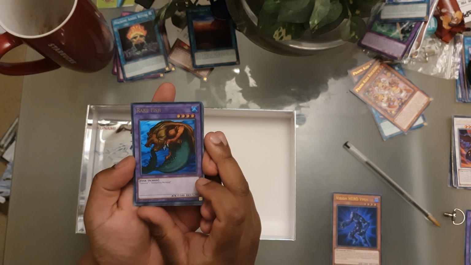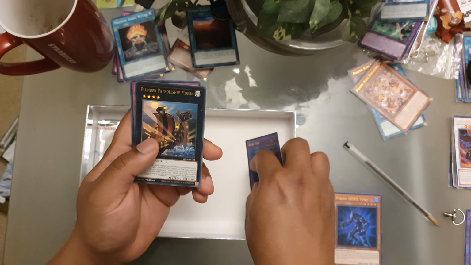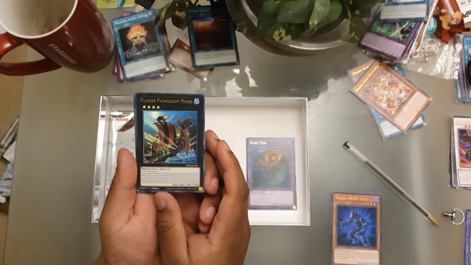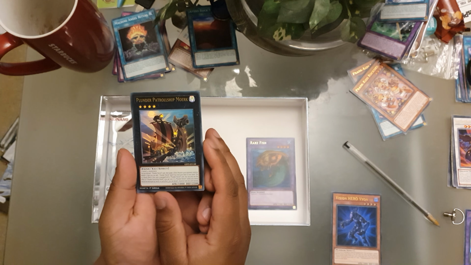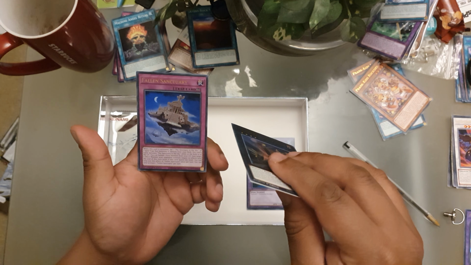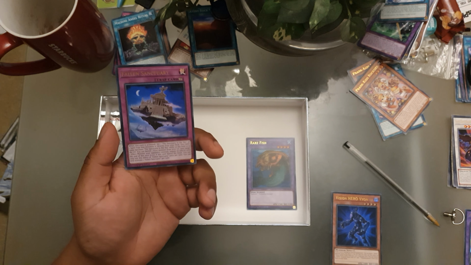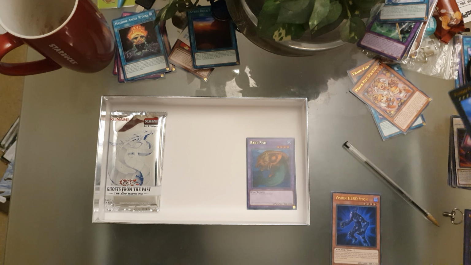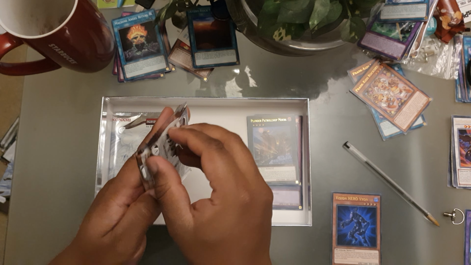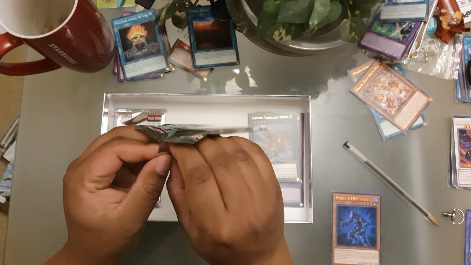Rare Fish. Not the card I was hoping for, but okay. Fine. Plunderer Patrol Ship Moek. Goes in a Fiend deck, so must be good. Okay, Fallen Sanctuary. Good. Sanctuary in the Sky. Actually, if I had a Sanctuary in the Sky, this would be really good. Okay, never mind. Okay, come on. Come on, Cyber Dragon. Give me a bit more luck, buddy. Come on. Come on, boy.